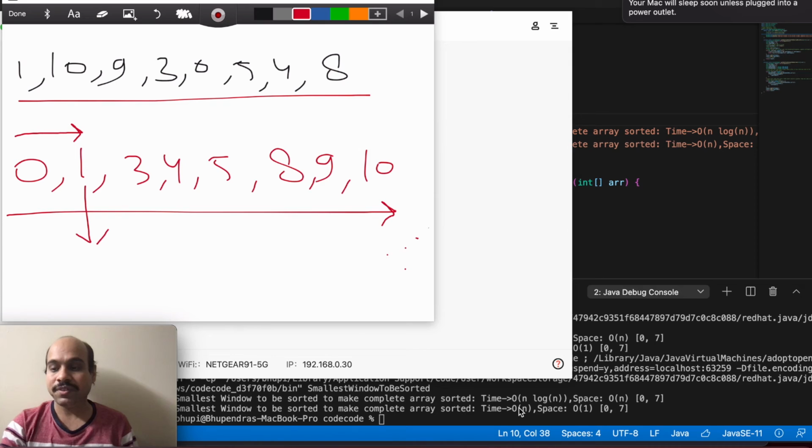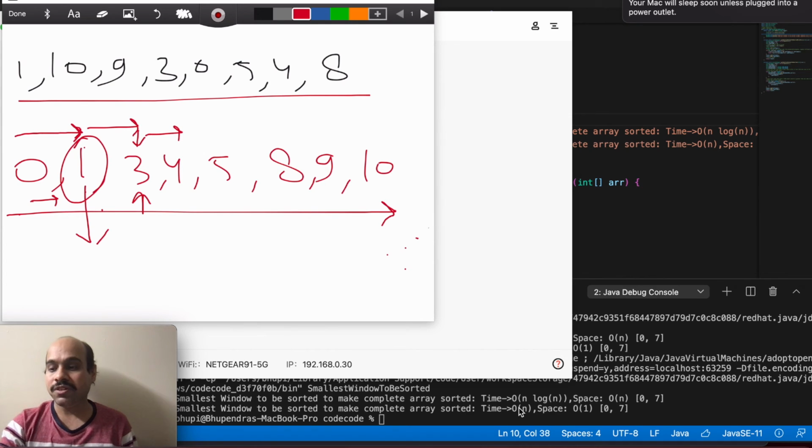So for example, if I start from the zeroth element, the zeroth element will be the max seen so far. And if I move to index 1, this should be the max seen so far. We can clearly see 1 is greater than 0, so it's the max seen so far. We keep on going ahead, we see 3, and 3 should be the max seen so far. So now we update the max seen so far, it will become 3, and we know that 3 is greater than 0 and 1.